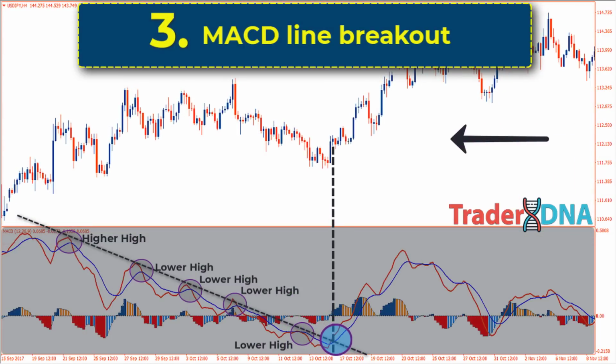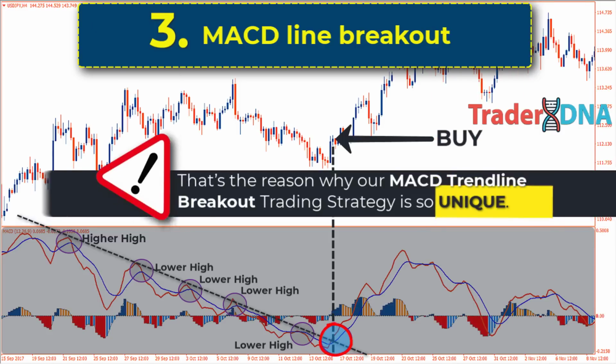When the MACD line, or the orange line, crosses the signal line, or the blue line, it's an early signal that a bullish trend might start. However, if trading were that easy, we would all be millionaires. And that's the reason why our MACD trendline breakout trading strategy is so unique.